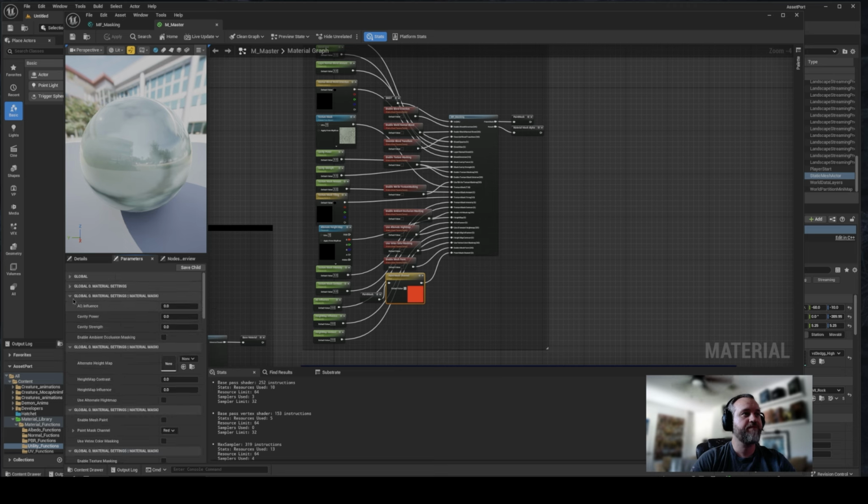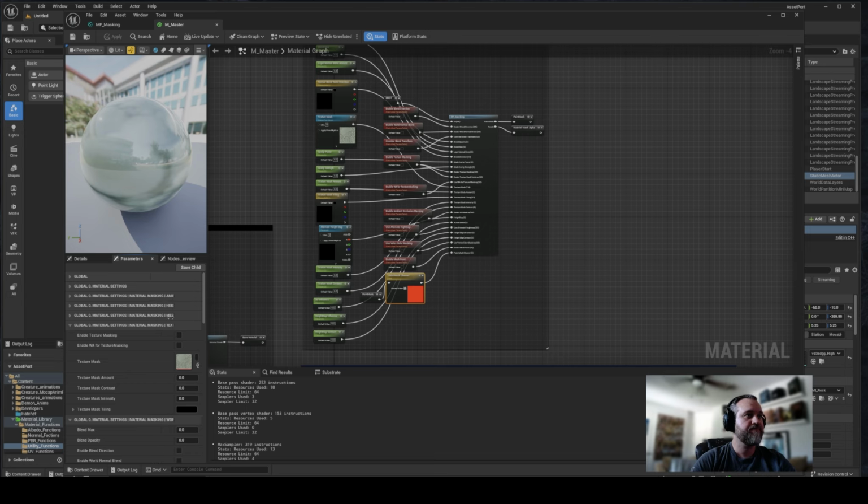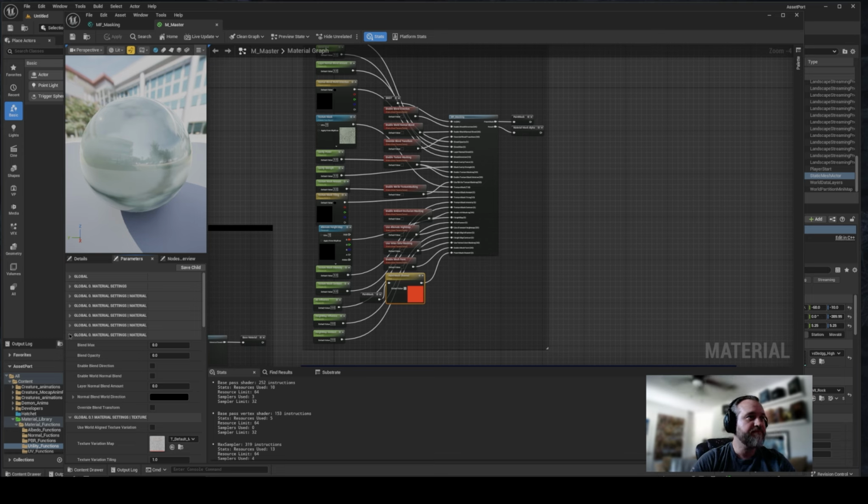It's under AO, under our material masking, mesh paint, texture masking, world normal blend, and finally, our texture variations.